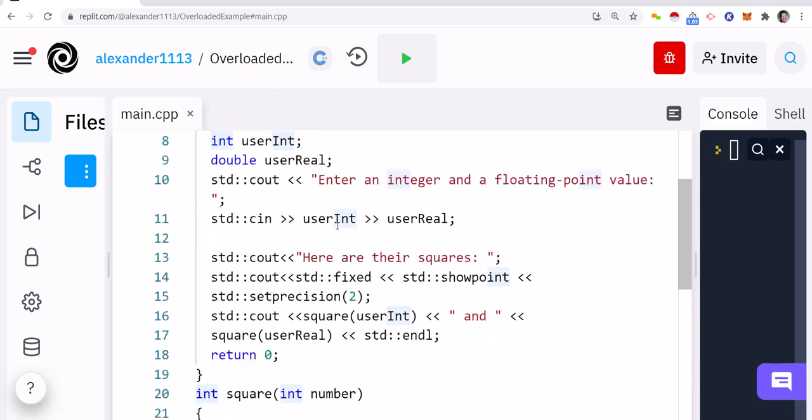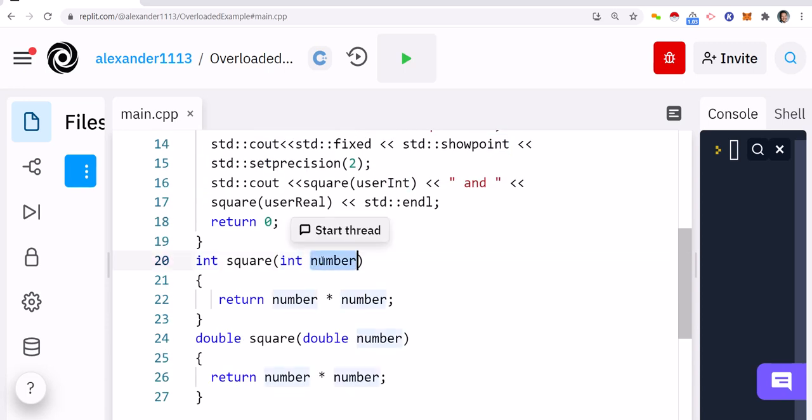If we look at the definition down here, you'll see that I have an integer that's passed in, and then the definition is almost the same. Return number times number. Same thing with the overloaded version of square: here you have a double, and then you return number times number. So the use case here is you could have situations where you want to write a function with the same name, but change the parameters of the function, including the number of parameters. If you had a different number of parameters, that's also considered an overloaded function.